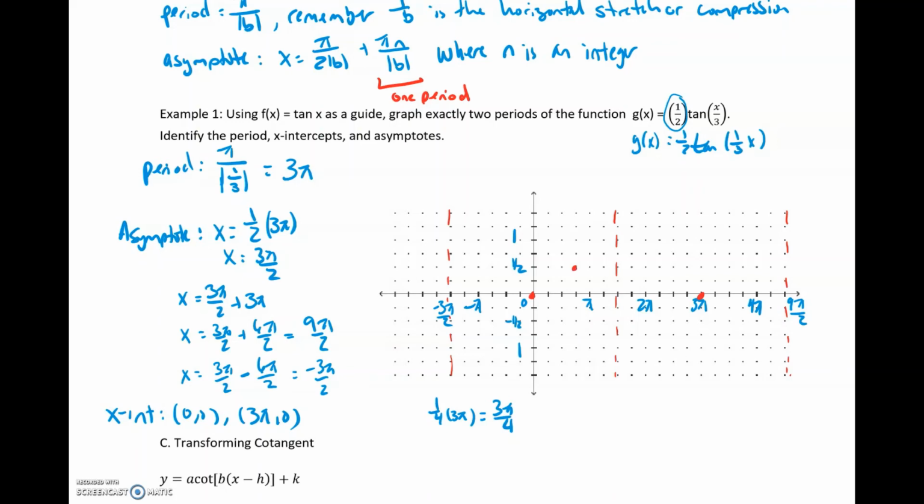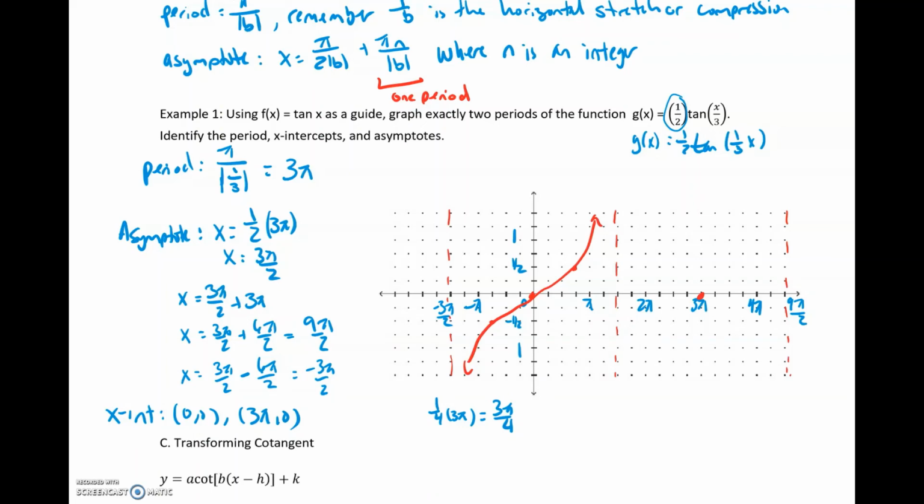And then we can do the same thing from the other side. So remember, if you know the shape of tangent, we can just kind of move it over and figure out, okay, negative 3 pi over 4, negative 1/2, right? To get that second point. And again, we're just doing a 1/4. So 1/4 of 3 pi, 2/4 of 3 pi, 3/4 of 3 pi. Give me those values. And because it's tangent and there's no reflection, we're going to go negative, 0, positive. And there we go. So there's one period of that function.